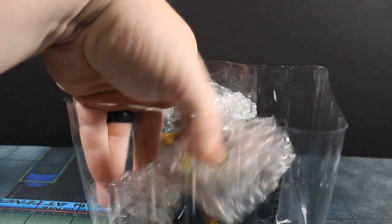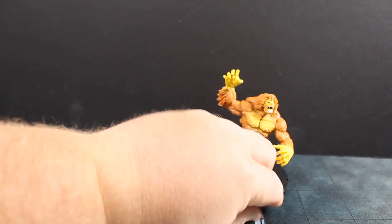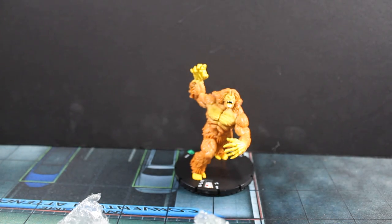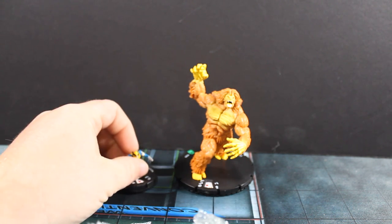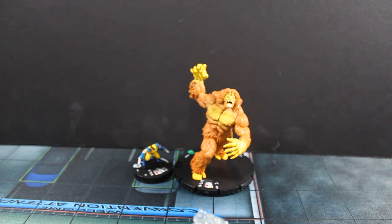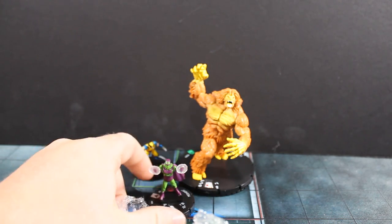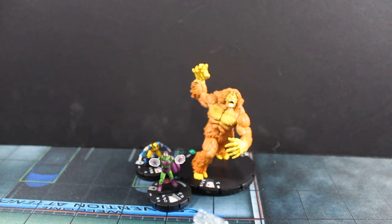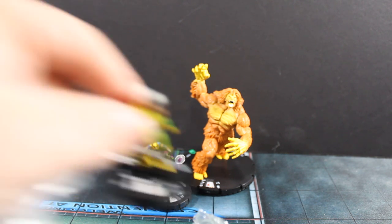We've got regular sized figures. All right, so for our colossal, we got a Sasquatch, which we already had, but you know, it's something that somebody might want. We got a Wolverine. We got a Mesmero rare. And this Wolverine's actually really good as a call-in. And there's going to be a full set review for this set once I, you know, get a little more stuff organized here. So we've got Rogue.